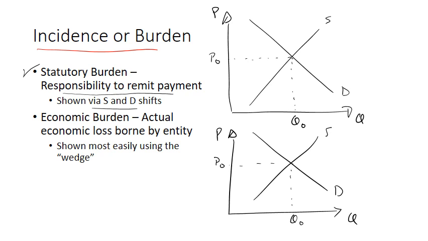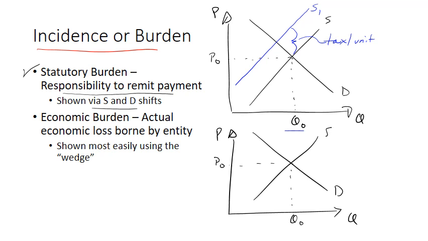So if the firm has to submit a payment to the government, a tax, let's say that it's a simple tax, fixed dollar amount per unit, or an excise tax, then we're going to shift their supply curve to the left. And what we're indicating here is that the only way that those firms would be willing to supply the same amount that they're currently supplying is if they could raise their price by the amount of the tax per unit.